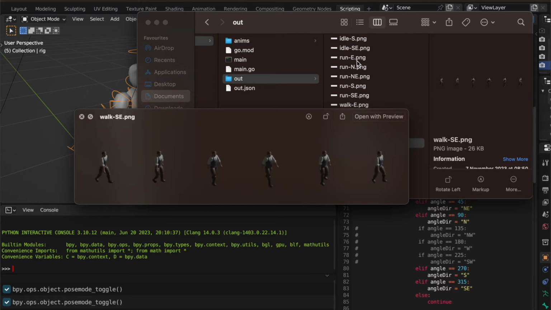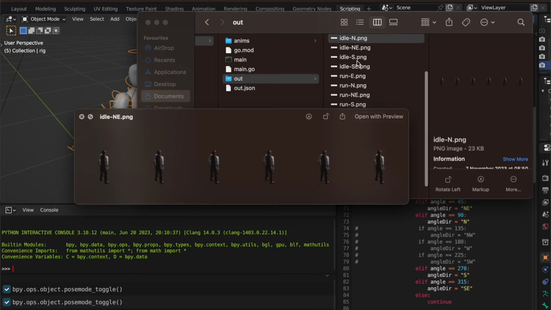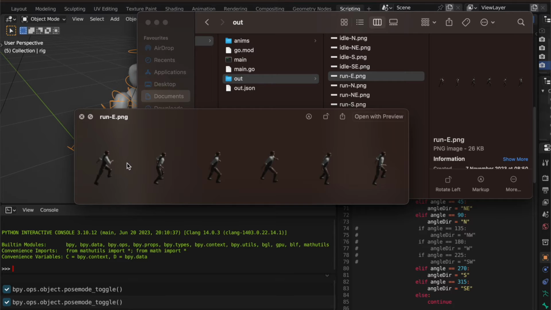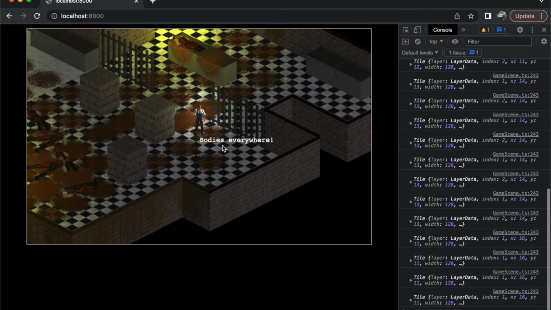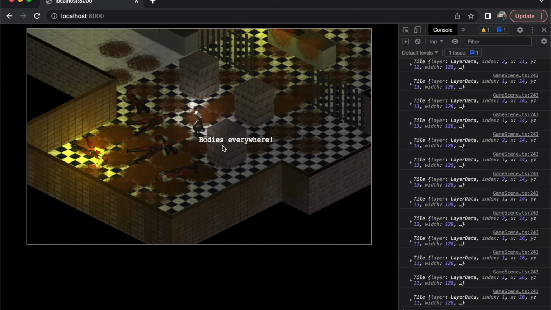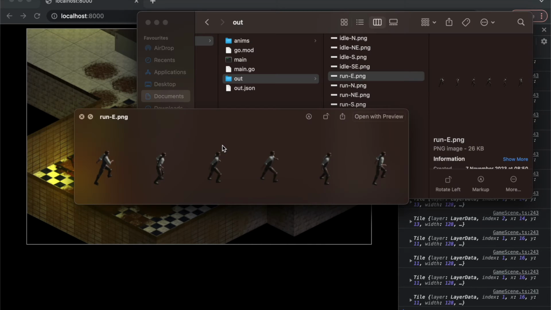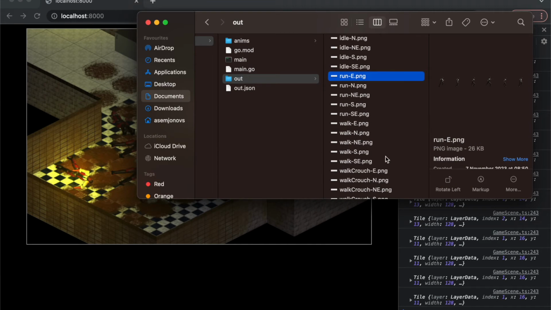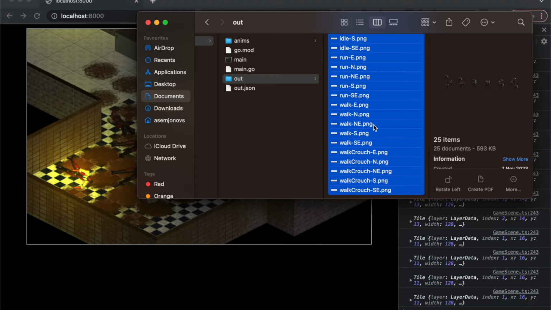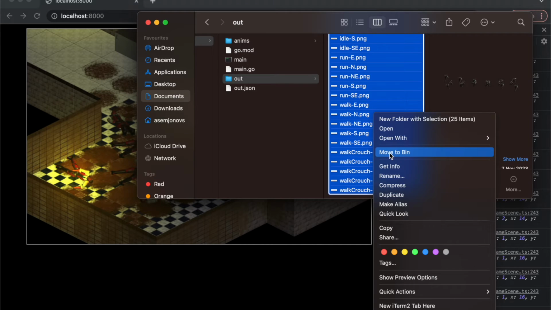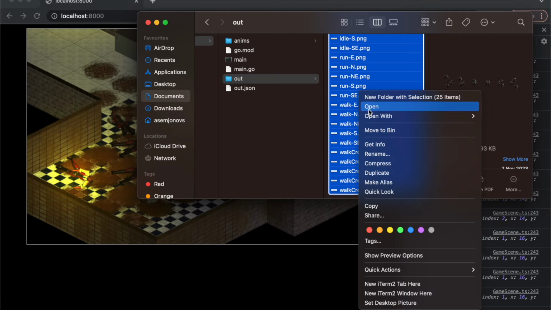So this is for running, and everything else I had. For running, you can kind of see there's frames, and when it is played back in the game, there's a nice animation. So I want to have the same thing for my slicing and everything else of the butcher character. So I'm gonna remove that.